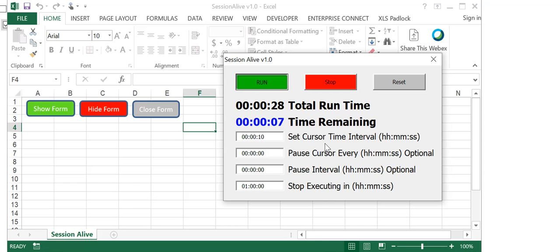So you'll notice it's counting down, and as soon as it reaches zero, you notice that the cursor moved after 10 seconds. And this will continue until it reaches the stop execute, which is set for 1 hour.